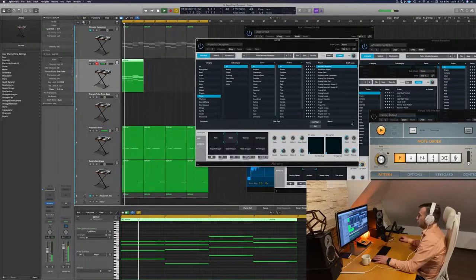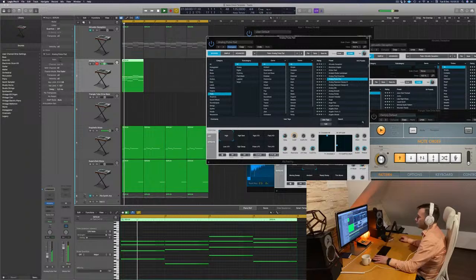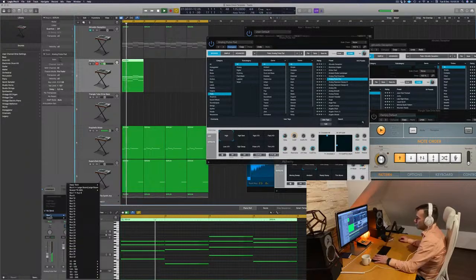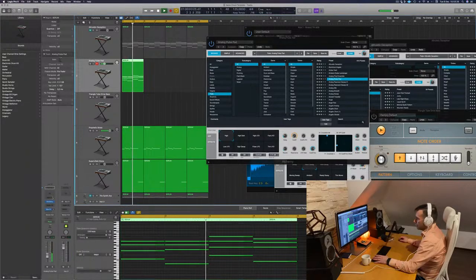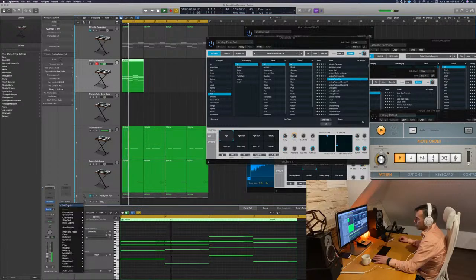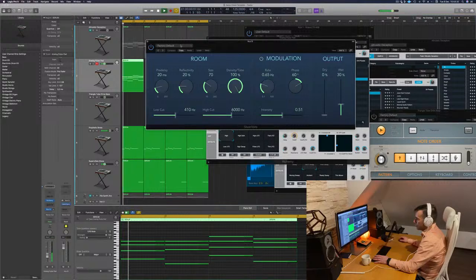I would like a nice open pad in the back. So I'm gonna do this. I'm gonna give myself another bus, create myself a reverb here, silver reverb, super big room.